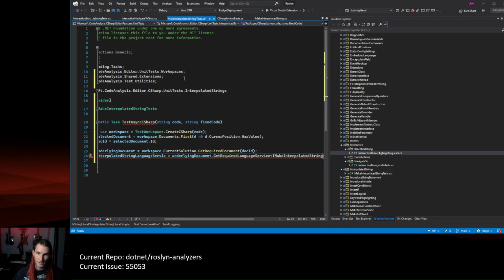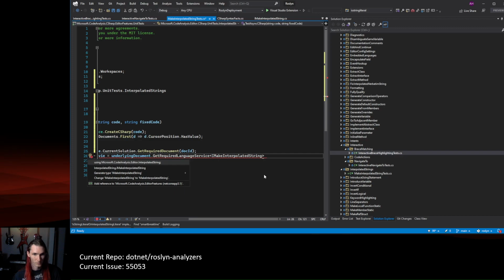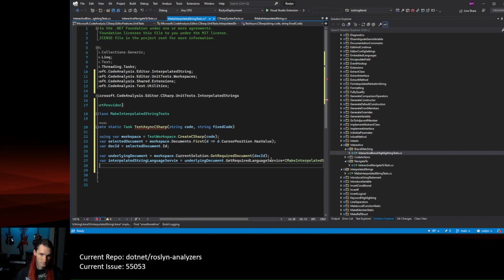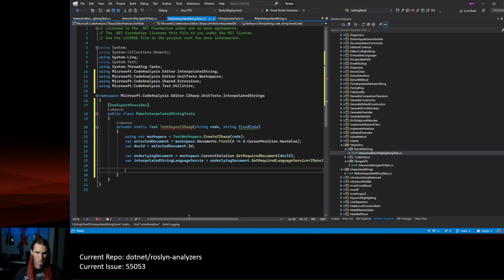I probably should have called that I interpolated make string service. That's okay. We'll fix that in a second. That's what rename's for. And then we want this to be async.